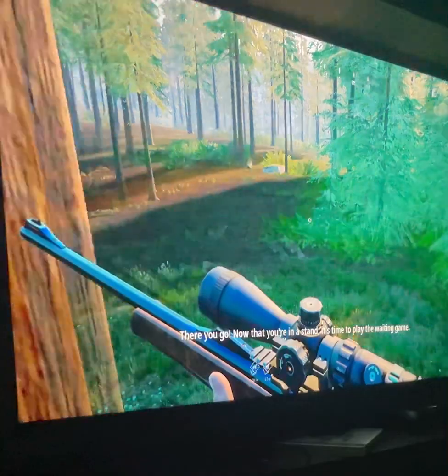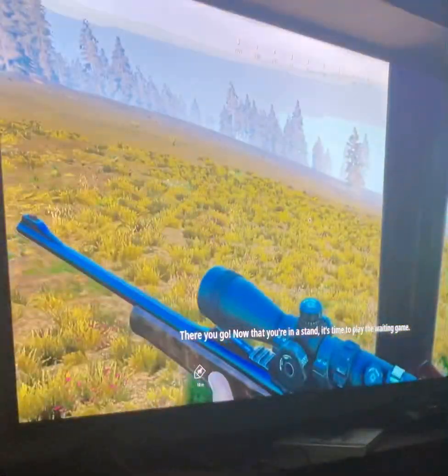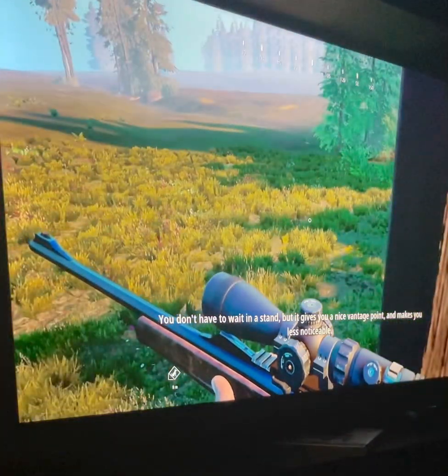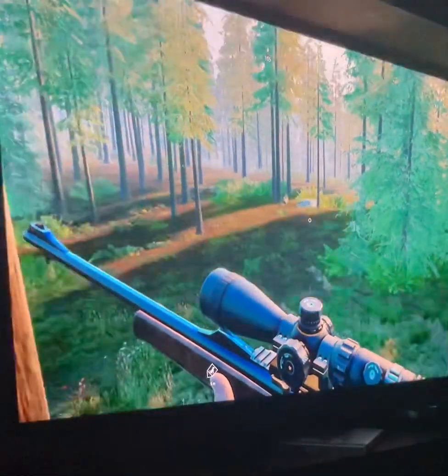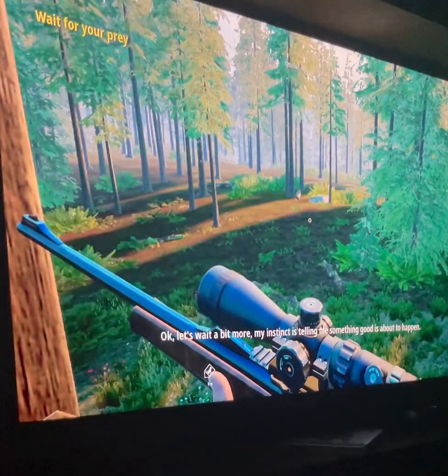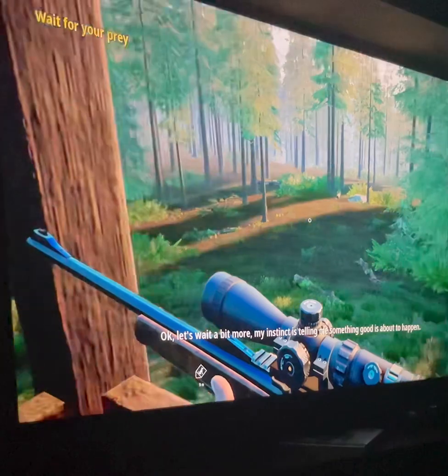There you go. Now that you're in a stand, it's time to play the waiting game. You don't have to wait in the stand, but it gives you a nice vantage point and makes you less noticeable. Okay, let's wait a bit more. My instinct is telling me something good is about to happen.